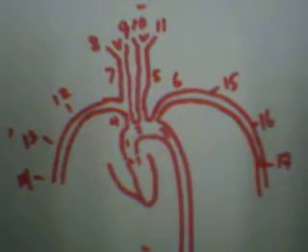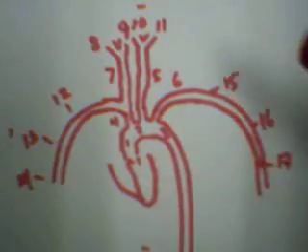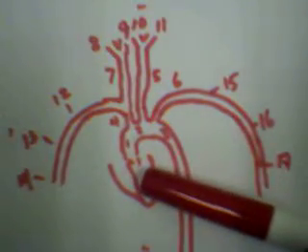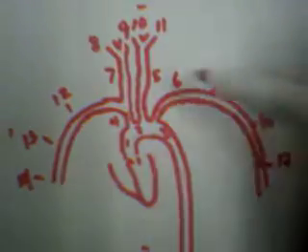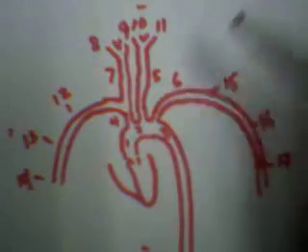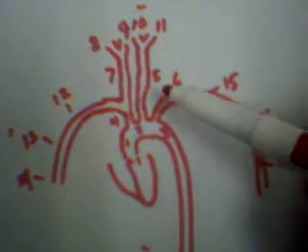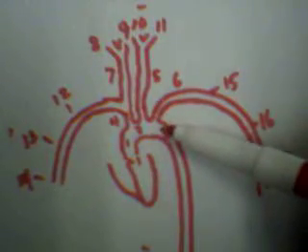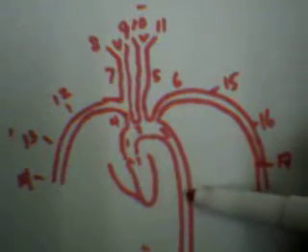The illustration that you see here shows the arteries that come off of the aortic arch and supply the upper limb and the neck and head. In the illustration we have the left ventricle of the heart, and coming off the left ventricle is the aorta. Number 1 in the image is the ascending aorta, 2 is the arch, and 3 is the descending aorta. The descending aorta is going to continue down the thoracic cavity.